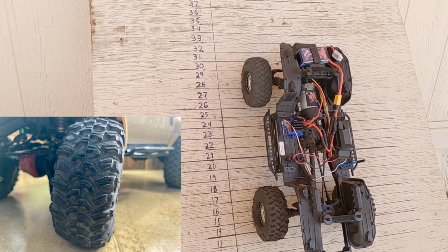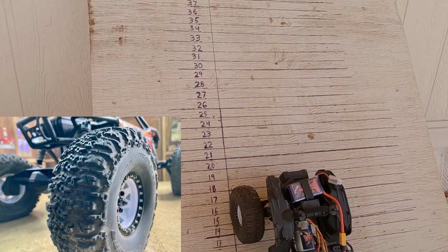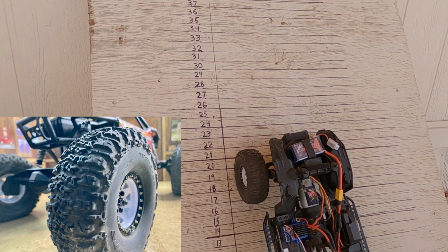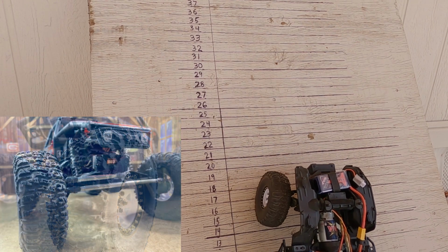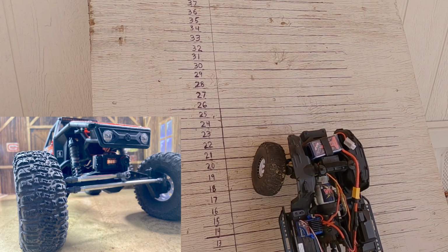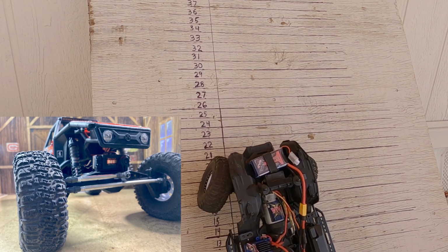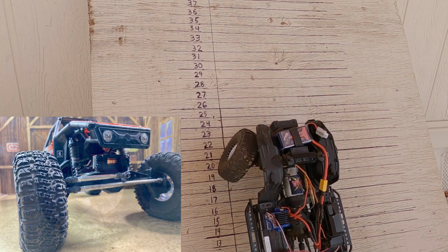So first up, stock Traxxas Canyon Trails. Second up here, these are Proline Trencher 1.9s. They're in the Predator compound. They're really popular on the market right now. Very popular tire. Another thing that I'm doing in this test is each tire is given 30 seconds. So that's 30 seconds to get the same amount of warm-up to the rubber, the same amount of time to struggle its way as high as it can up this ramp.